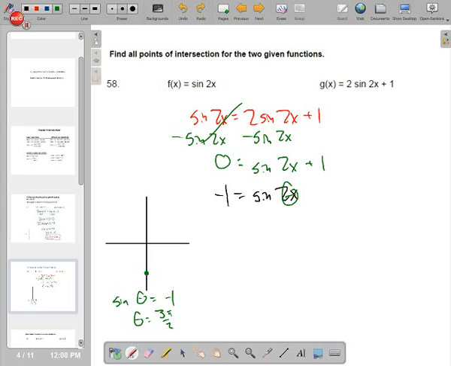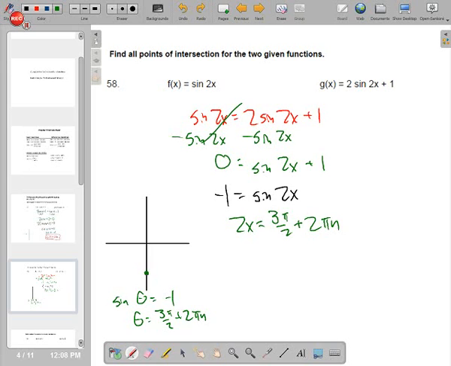If I could say the sine of theta, I'd be fine. But the difference in this problem is, I'm not actually asking what the sine of theta is. This is the angle. I want to know what 2x is. 2x is 3 pi over 2 plus 2 pi n. So if I want to get all the coterminal ones, this is at 3 pi over 2. This is where sine is negative 1. So sine is negative 1 at 3 pi over 2, and then every 2 pi after that.